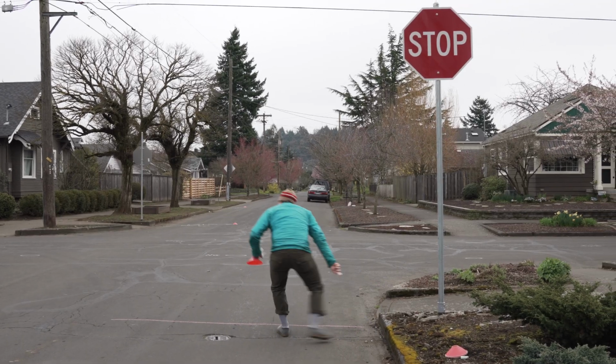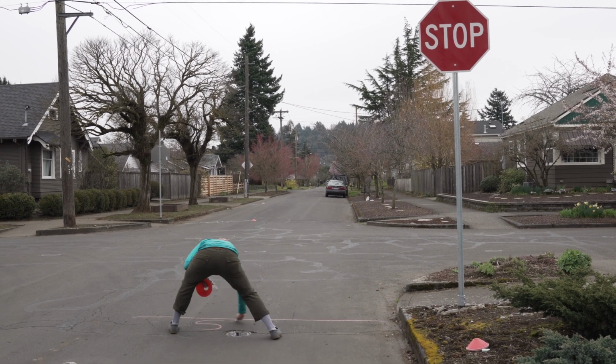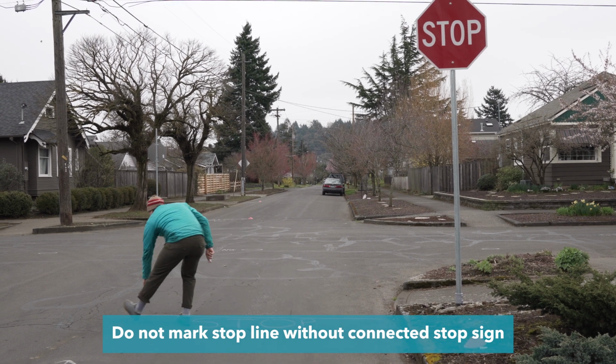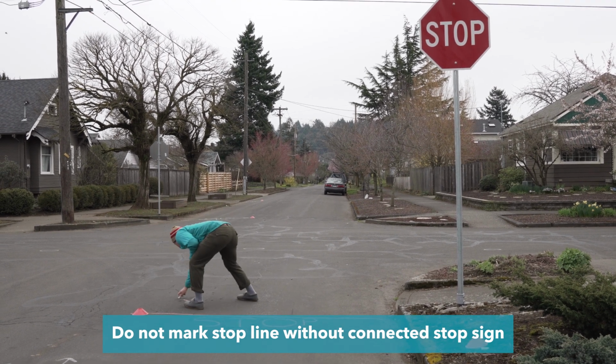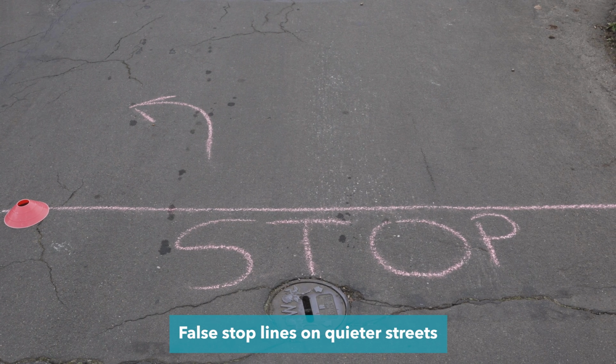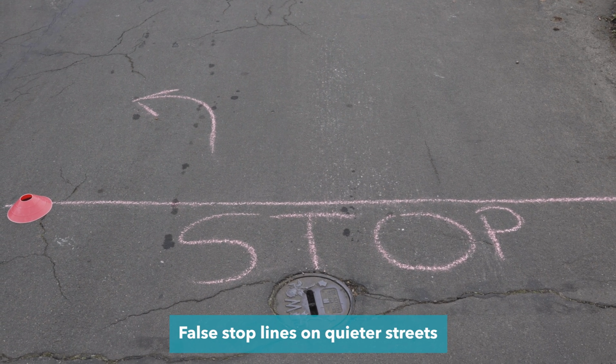The stop lines should stretch the length of the lane and stop should be clearly written. Be sure not to make the stop line unless there is a real stop sign at that part of the intersection. Unless, of course, you are using an intersection without stop signs. Then make a false stop line on the quieter street.